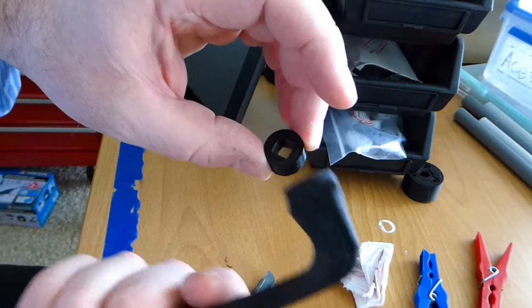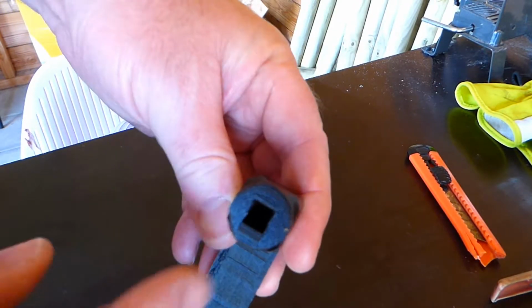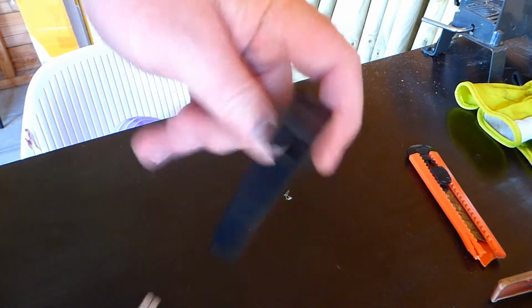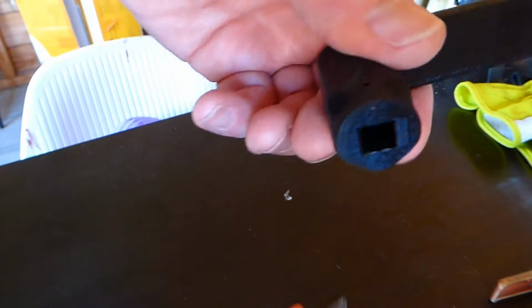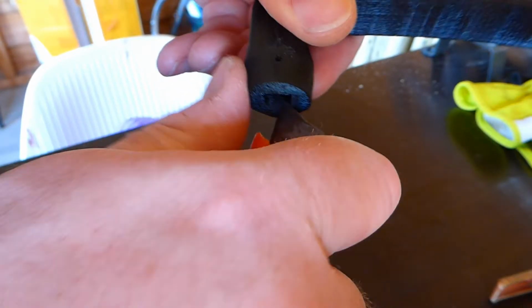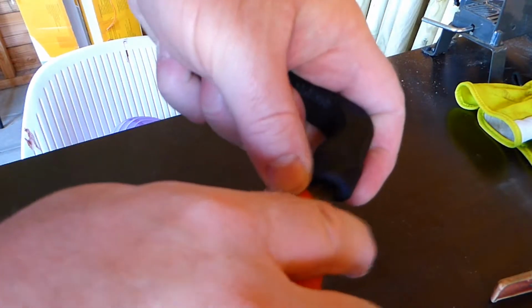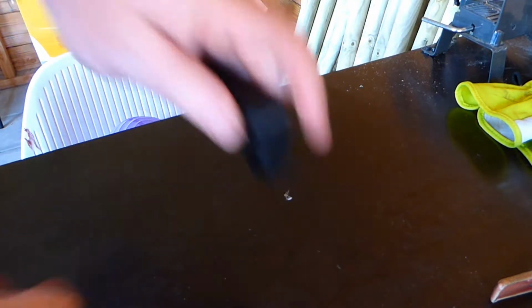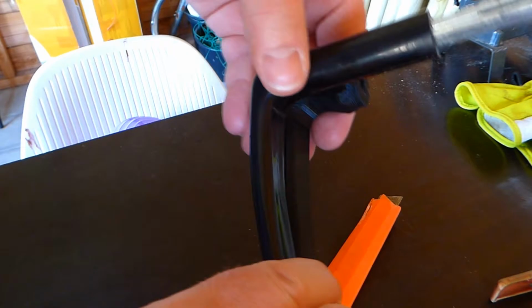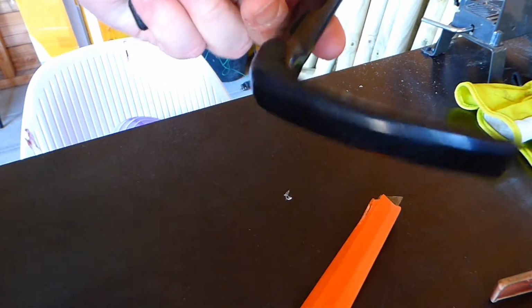Okay, time for a test fit. So the same problem with the chamfer occurs here. So that's why I have utility knives. Notice the similarity. It was modeled after this original after all.